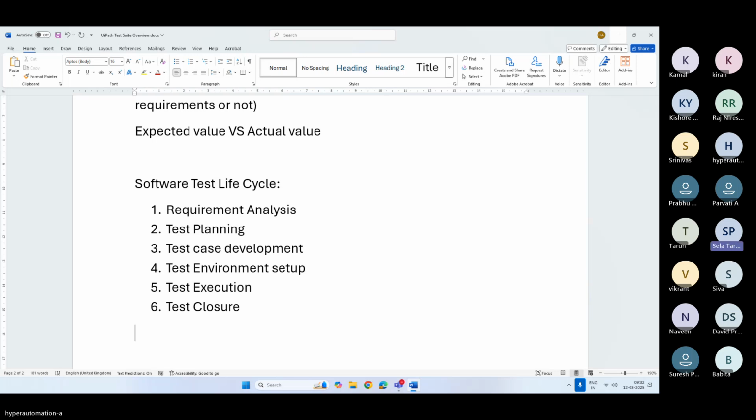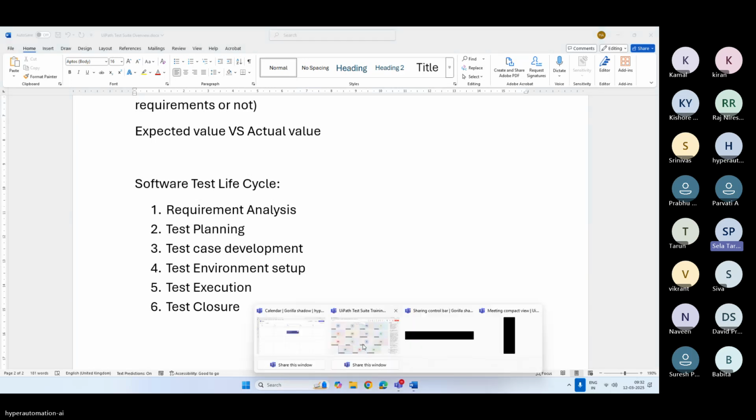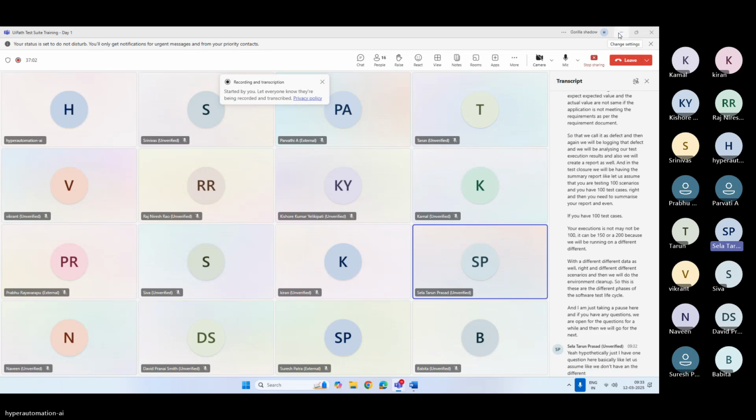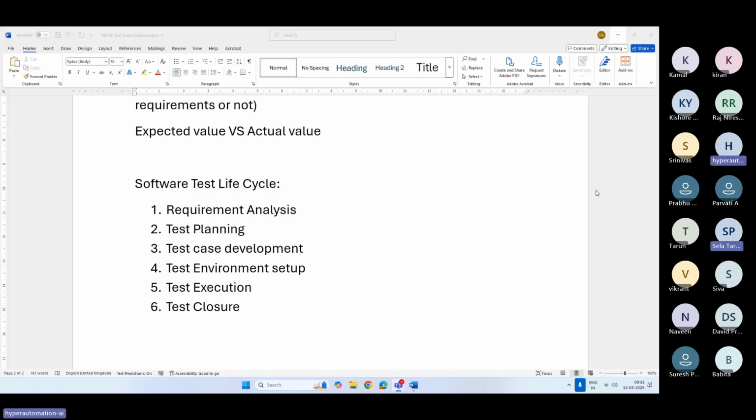Hi, I just have one question here. Let us assume we don't have a different environment in order to do this type of testing. Let us assume we have only a production environment. Can we set up the same thing in production to test? I got your question. Maybe you are coming from the process automation perspective, where you might not have a test environment available, and you are going to test your automations on production, right? But here we are talking more about application testing.